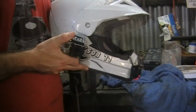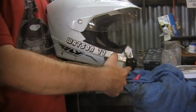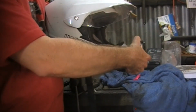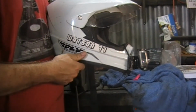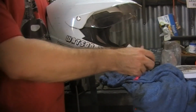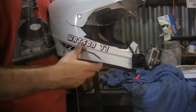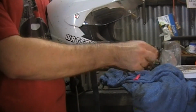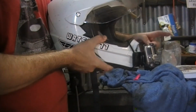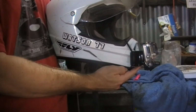So you'll see here, as you're looking out into wherever you're riding, you can see that the mount really does need to have a kick out at the bottom there, so it comes down at a bit of an angle. You'll see when I clip the camera in, it's pointing pretty well forward to where you're looking. I found that when it was down, without the nut sitting underneath here, the camera was down way too far, and you were just getting all handlebars and no distance at all. So it's pretty simple on this one, because it's always as far back as it can go against there, and I know that that's in the right spot then. I don't have to adjust where that sits because I've packed it out properly on here.